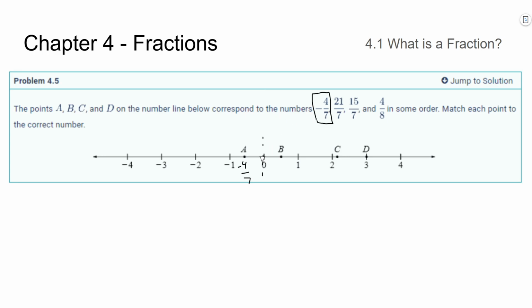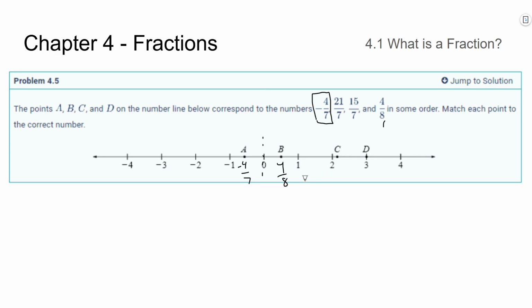All right, so how about to the right? So we have one of these fractions that should be between 0 and 1. And remember, if we know that the numerator is smaller than the denominator, then that would be smaller than 1. So do we have a fraction here with the numerator smaller than the denominator? And that would be this one right here, 4/8. So 4 over 8. And that would be between 0 and 1.